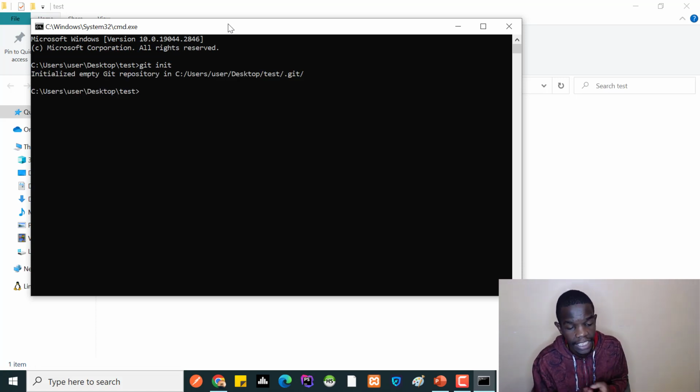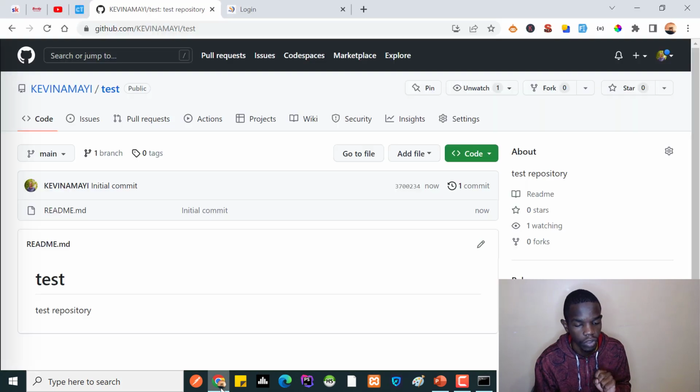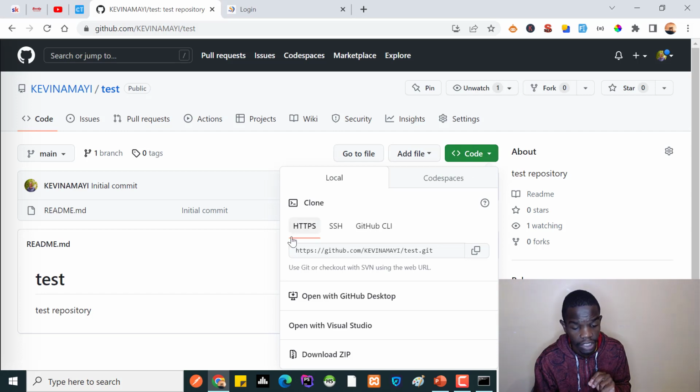Once I've done that, I'm going to connect this local repository with the remote repository. And to do that is quite simple. You'll go to the remote repository and then click on this option of code here. It will give you three options: HTTPS, SSH, and GitHub CLI. For beginners, HTTPS is always the best. SSH is if you want some level of security, and this is a much more advanced feature, also GitHub CLI. So let us look at HTTPS. I'm going to click on this option here, and this will copy this link to the remote repository.